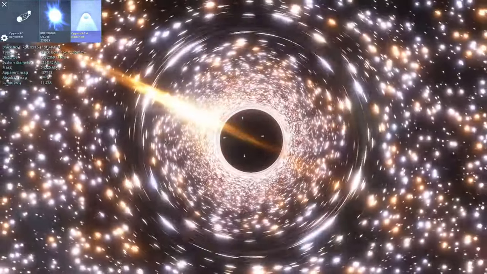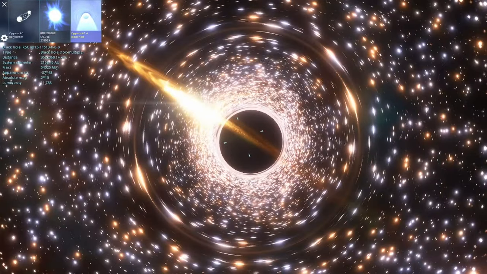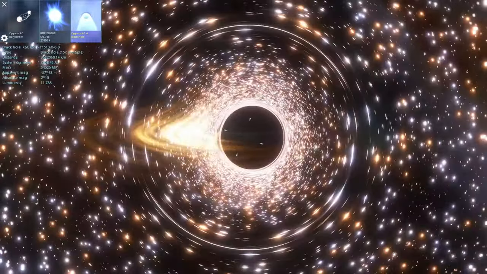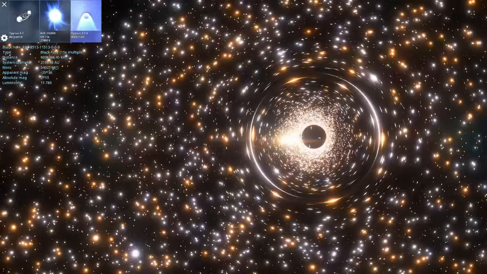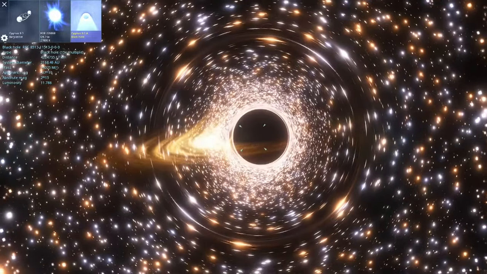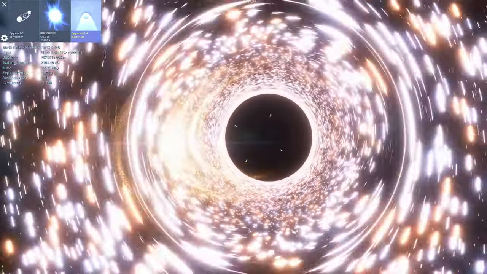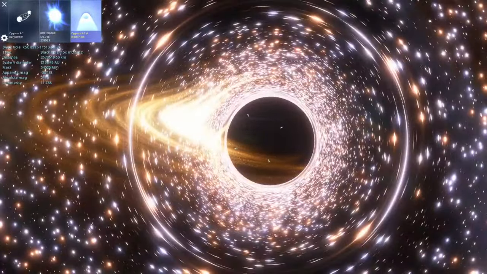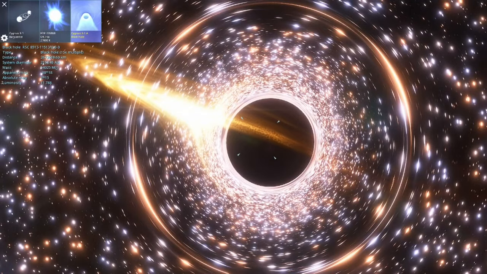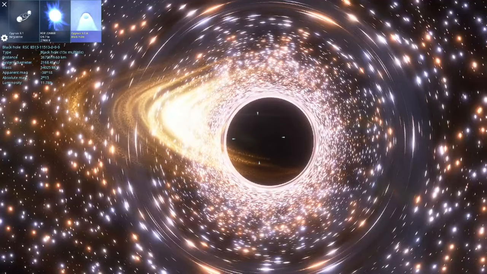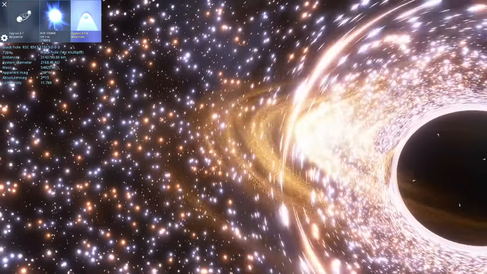Oh, there actually is an accretion disk here. Yeah, there was an update that I missed in Space Engine, because this is very pretty, very bright, but the black holes now have accretion disks that are actually similar to what we see from the Event Horizon Telescope. Interesting. They look more grainy. That might just be my computer, though.